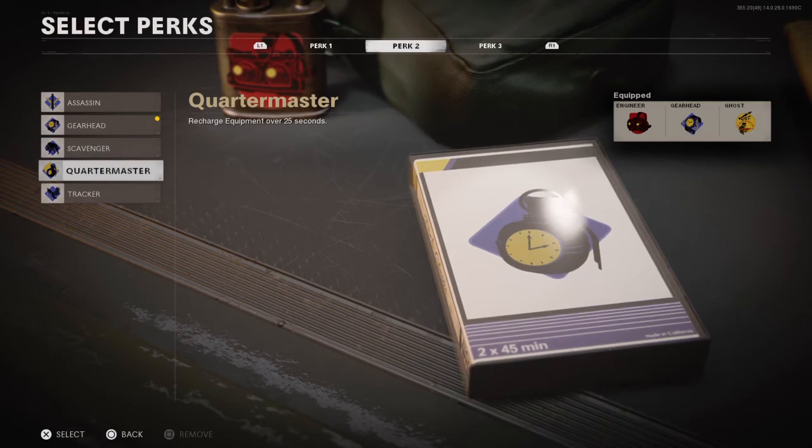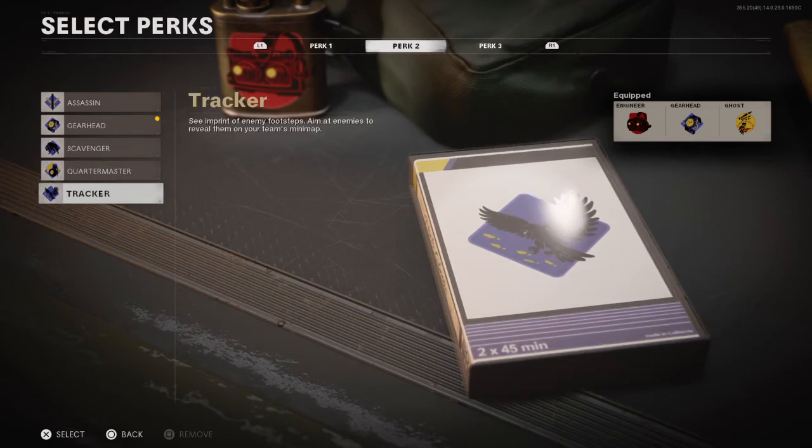Now with the Quartermaster perk equipped in perk 2, your tacticals and your lethals, so your frag grenades and your smoke grenades or your stun grenades, recharge so you can keep using them. So if you're a type of person who stays alive for a lot longer and you run out of them, and you think, oh god, I wish I had some more stun grenades, use the Quartermaster. Tracker. This is the one where you see people's footprints. Quite specialist, but you might like it.